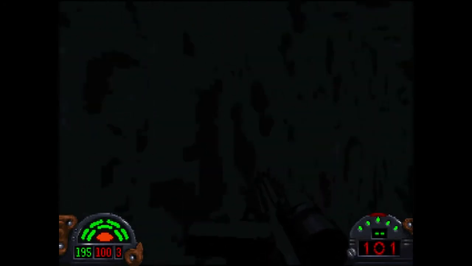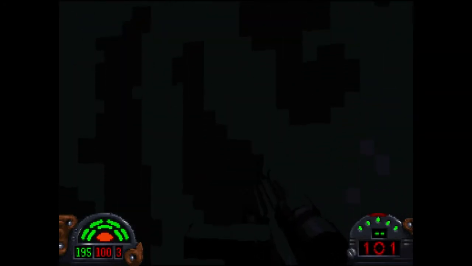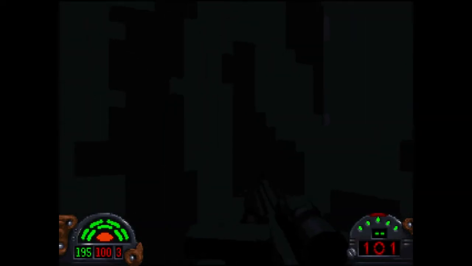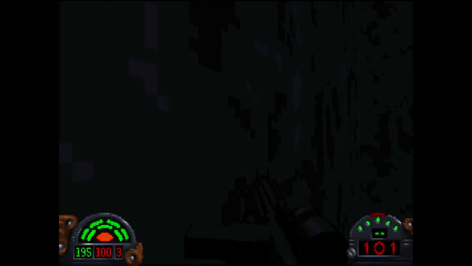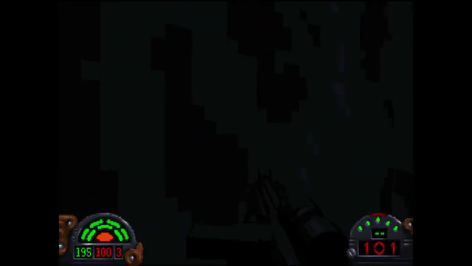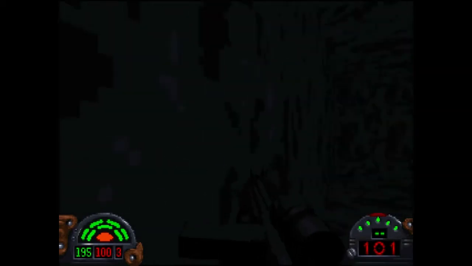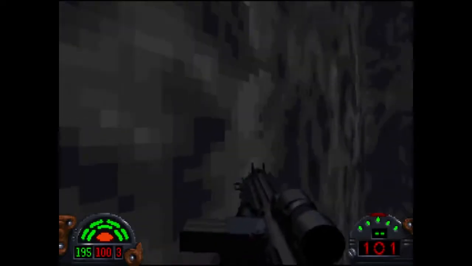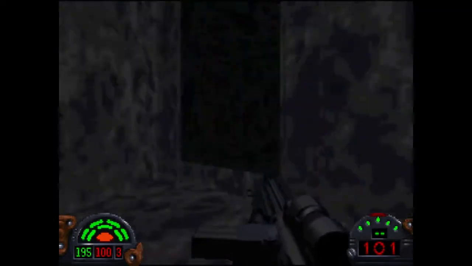It's hard, definitely hard to see. I'm also playing in a small window, which I really need a proper two-monitor setup on this machine. I'm only running one 24-inch, which was fine when I wasn't streaming, but when I'm streaming, I like to make sure that I'm actually streaming. Okay, let's see, maybe there's another way around here.